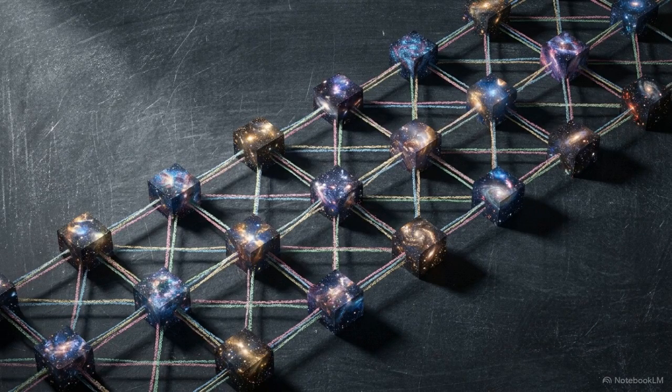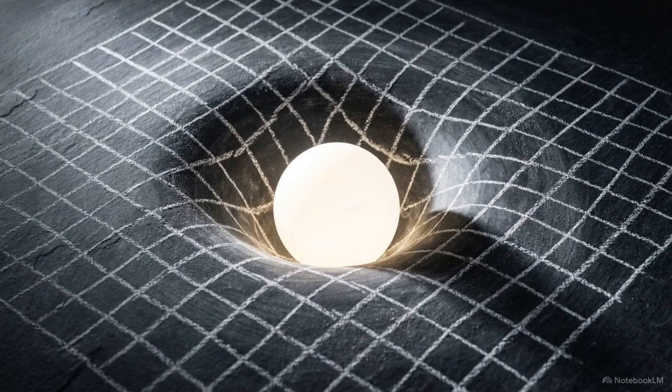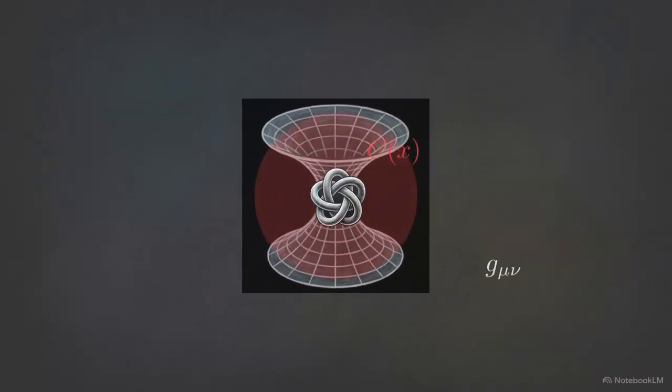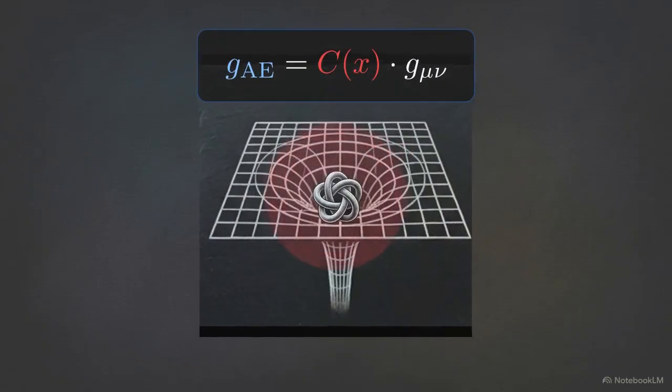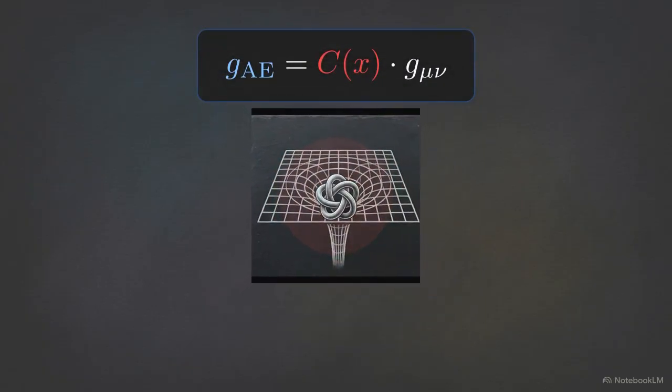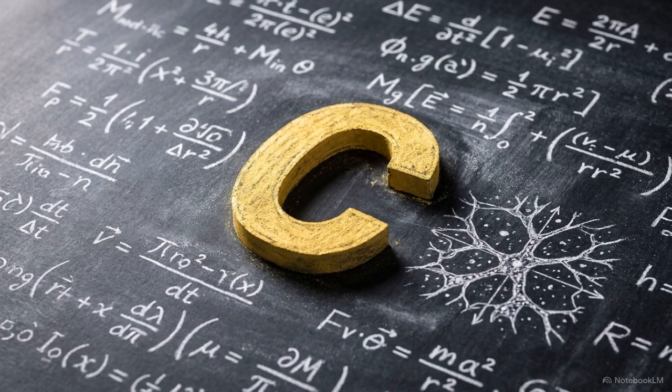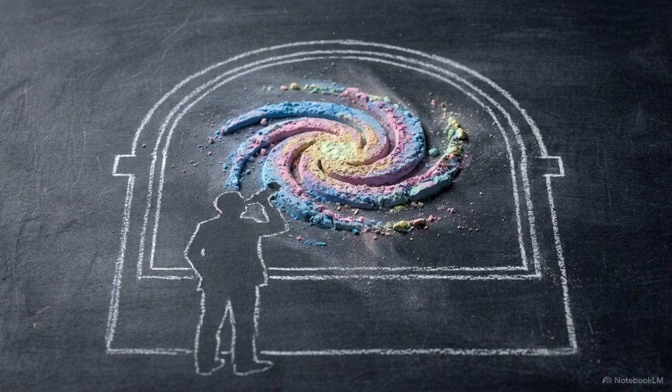Mathematically, a reality knot is the coherence-weighted product of billions of individual quaternionic configurations acting as one stable entity. This concentrated coherence field fundamentally modifies the local geometry of gravity. The coherence factor, C of x, directly rescales the metric tensor of spacetime. In regions of high coherence, the local physical geometry warps and tightens. When we substitute this modified geometry into standard Friedmann equations, we find that universal expansion is driven by the internal phase organization of the field. Our large-scale cosmic structures are effectively the macroscopic shadows of quaternionic phase synchronization.